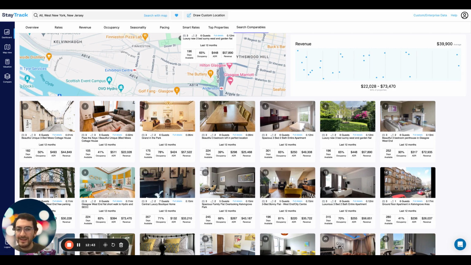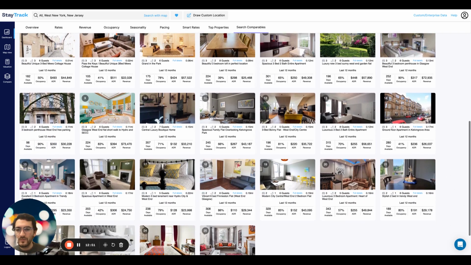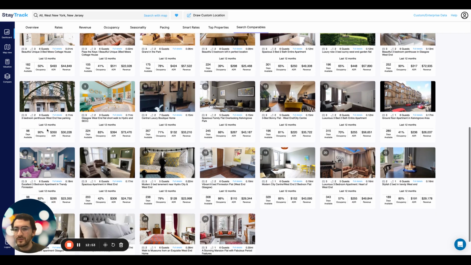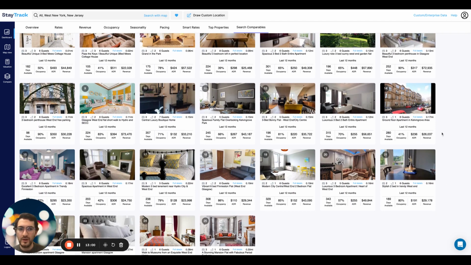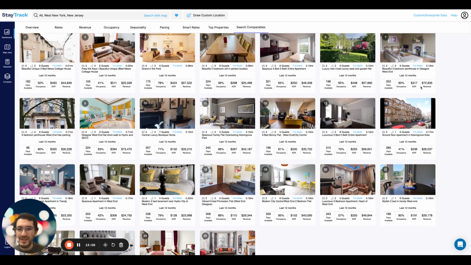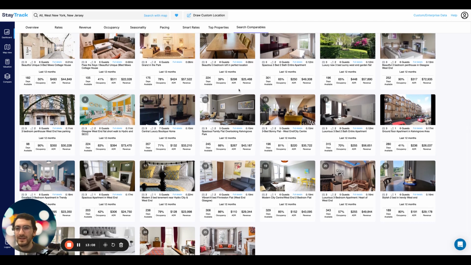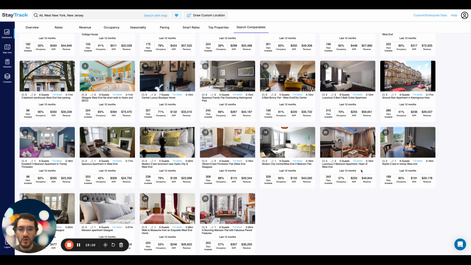You've got your upper end where the ADRs are all sitting around $500, $500, $400, $400. And then you've got the secondary market, which is sitting at around 255, 236, 220, 267, 350, 317, 298, and 255.